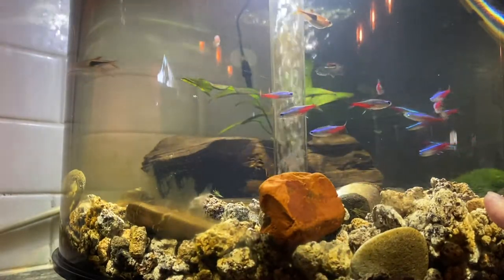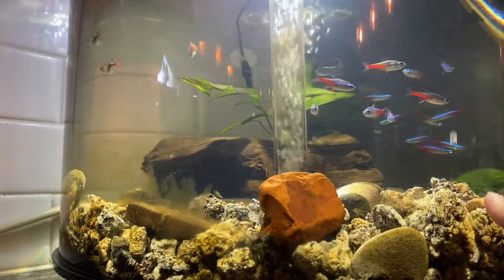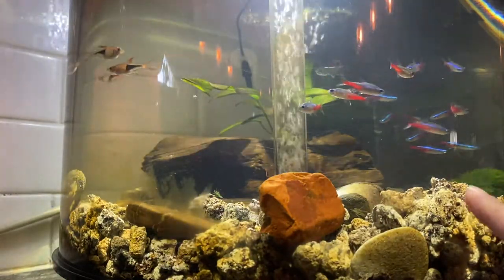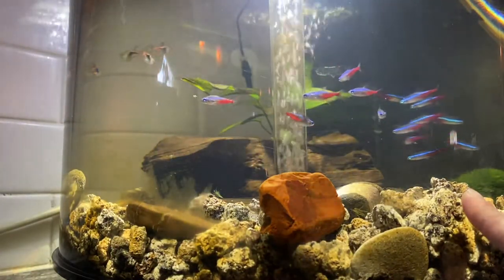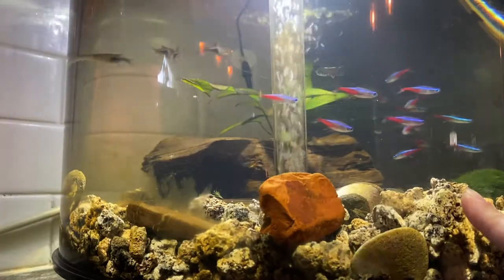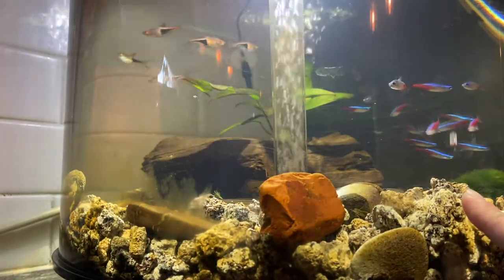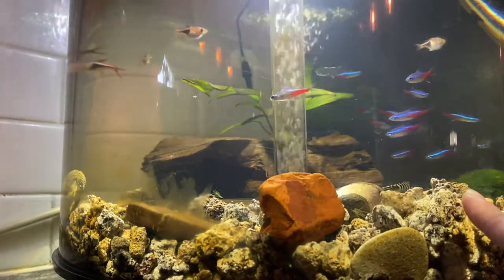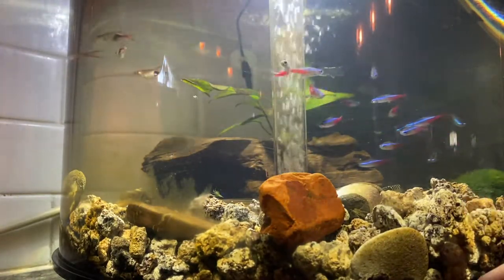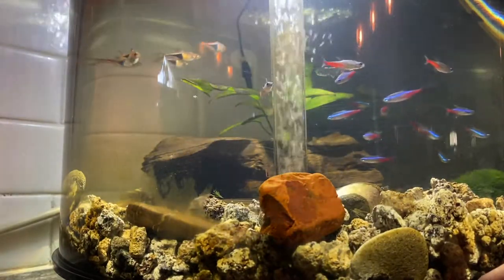...to gravel vac. The gravel vac — or siphon hose — I have for this is the perfect size for these little rocks to get stuck in. You'd think after a few years of owning a tank I'd get used to it. Nope. They get stuck in there and I wonder why the siphon's not working, and it turns out there's a rock that I have to surgically remove. Other than those pain in the asses, I enjoy this tank.